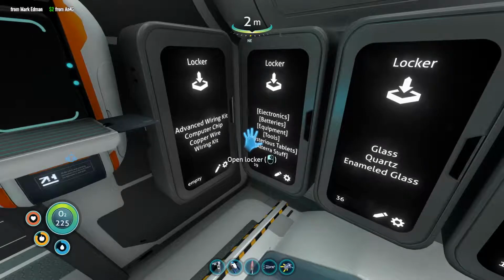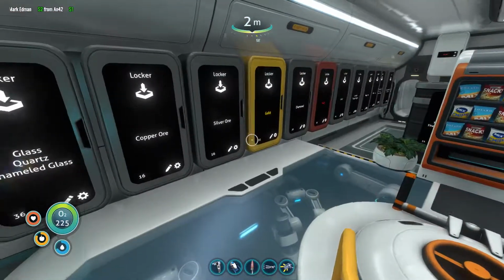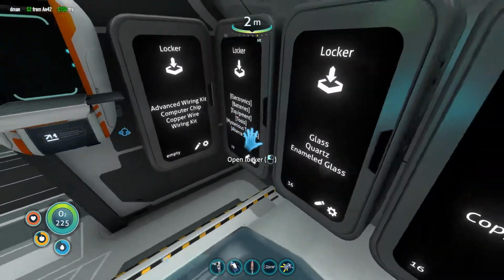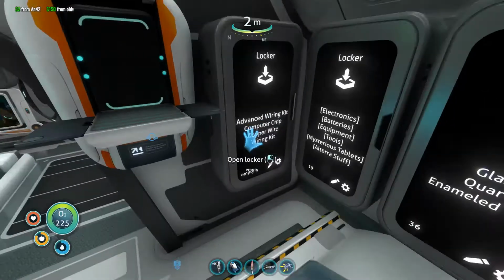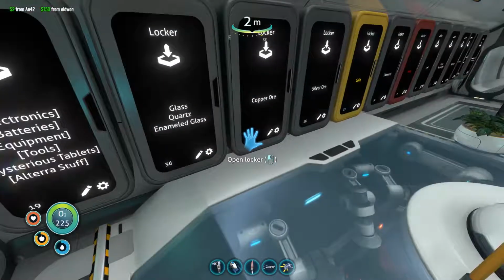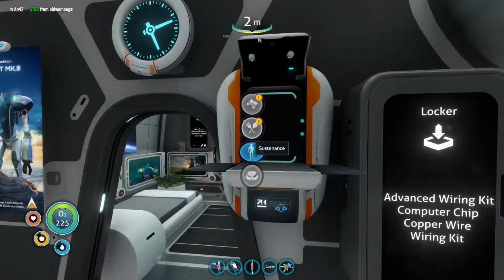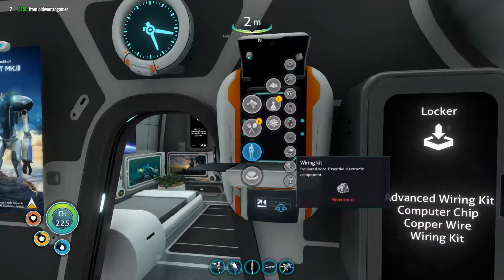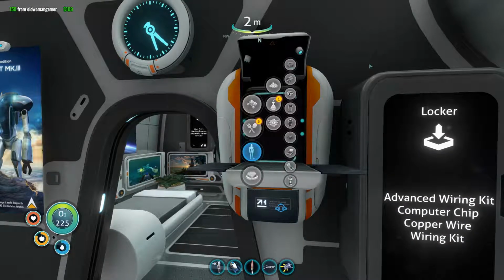Let me see here. So if you haven't used these lockers, they're really nice. You can see how much stuff is inside. You can see how things are sorted. Computer chip empty. Okay. That's of course not what you want to have. You want to have something there. Let's see, how do we make a computer chip? We make that from coral, gold, and copper wire.